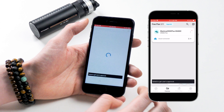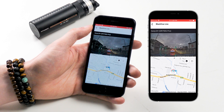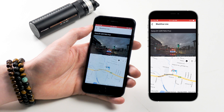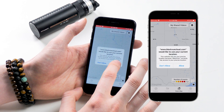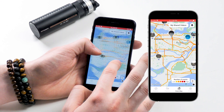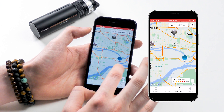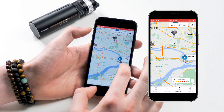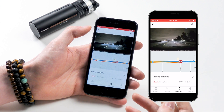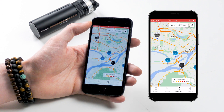Next is the explore tab. Here, you can explore content from the BlackVue community — it's like having a social network exclusive to BlackVue users. You can also check the live view of other drivers around the world, as well as the most popular and viewed footage uploaded to the BlackVue app. Another new feature is the event map tab. The event map is a new cloud feature that combines data from the dashcam with a crowdsourced map to display events such as impacts, hard-braking events, and even playback videos, making it ideal for both fleet management and personal driving. Check out footage recorded in your local area, as well as general heat maps for the number of events in specific areas, letting you know which areas are at a higher risk than others.